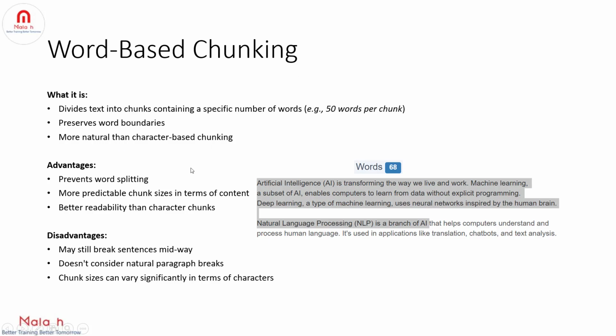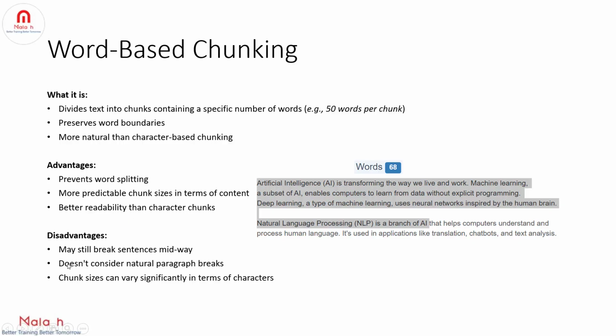This word-based chunking is better than character-based chunking. And what are the advantages? It prevents word splitting, right? With character-based chunking, we may end up splitting the words, but at least this will prevent word splitting, and it has more predictable chunk sizes in terms of content, right? And it has better readability than character chunks.